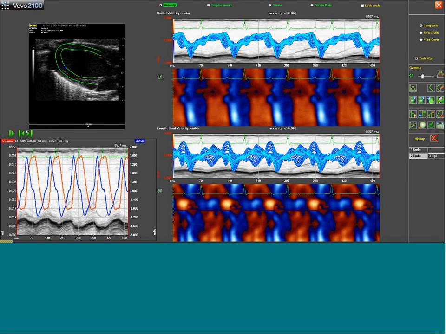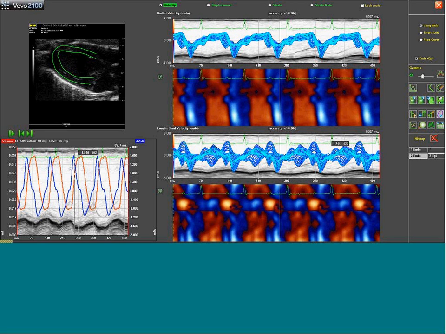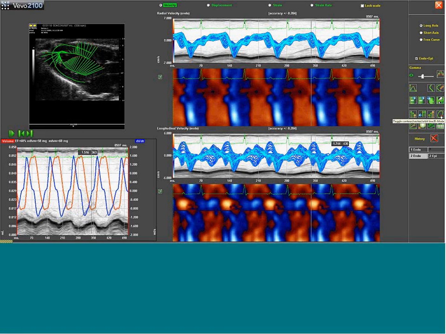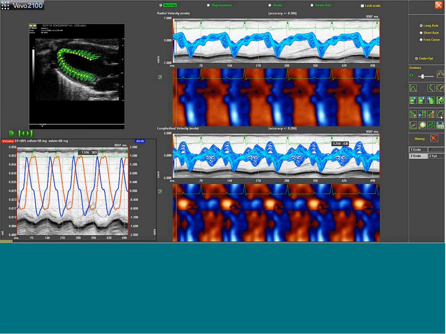So now we've got what we call the main analysis screen, so we can play our image. We can look at the vectors. There's a setting over here on the right side for vectors and looking at trace points, so you can see how the points are moving through the different cycles, or just look at the actual tracing itself.